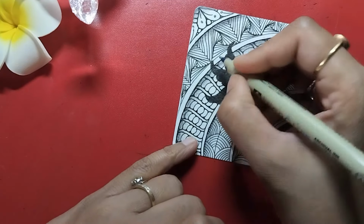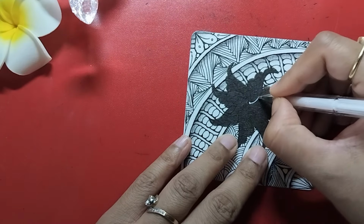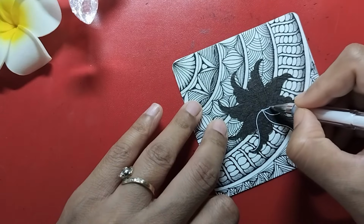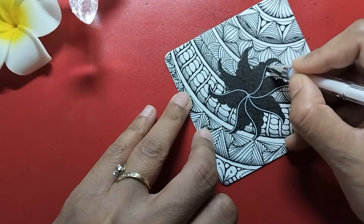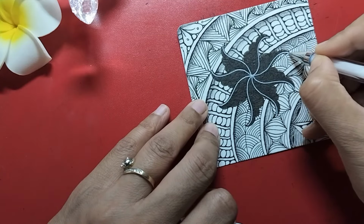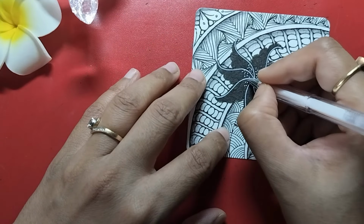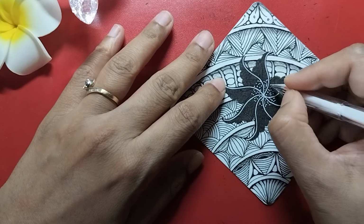Like this. Yes. Now you can either keep your drawings the way it is, or you can highlight the string. That's entirely your choice. I think it will add to the look of this blackout tangle. So touching a little jelly roll there. But again, it's your choice. You may or may not do it. I'm going to add some dots. Some magic there.